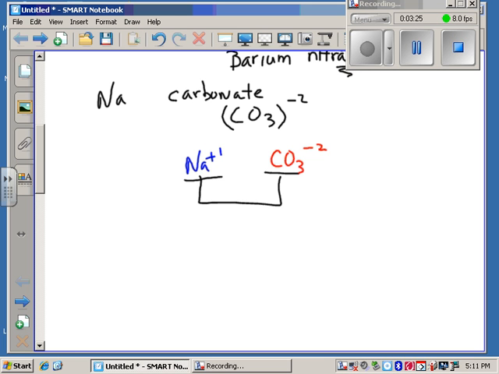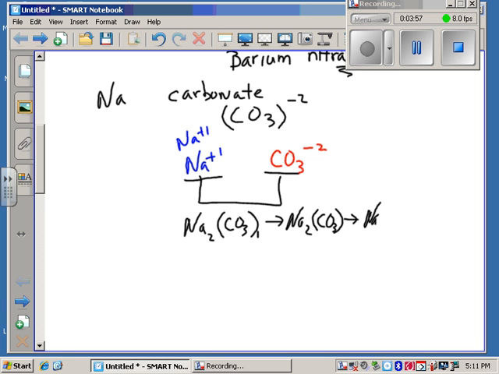Now it comes time to balance this out. You can see, I need another sodium. So now there's two sodiums on the left-hand side of the scale. So we're going to write our formula. This would be sodium, two atoms, parentheses, CO3, the polyatomic ion, only one of them. And unfortunately, when they clean this up, they're going to write Na2, parentheses, CO3, and I would suggest that you leave it there for a little while, but texts are going to show this as Na2CO3.